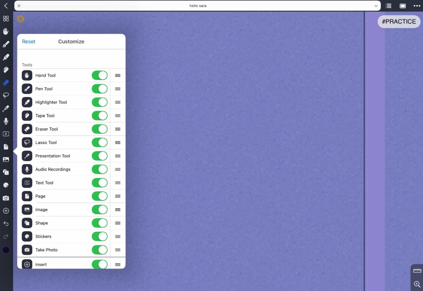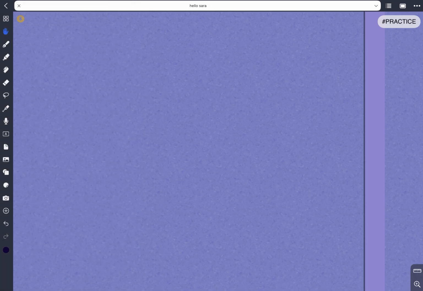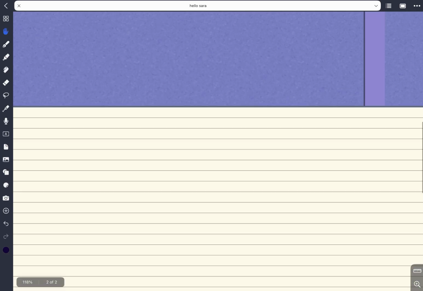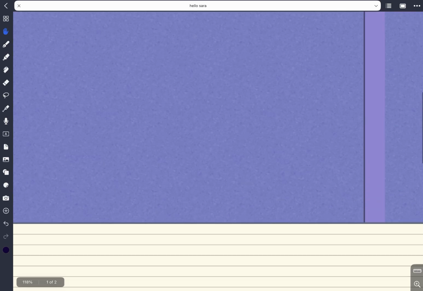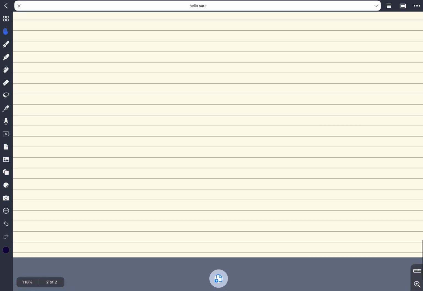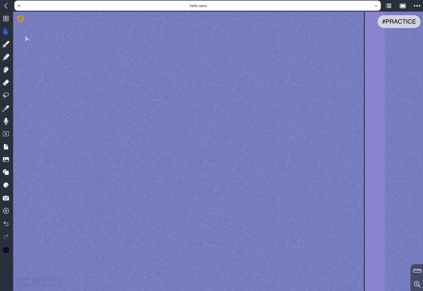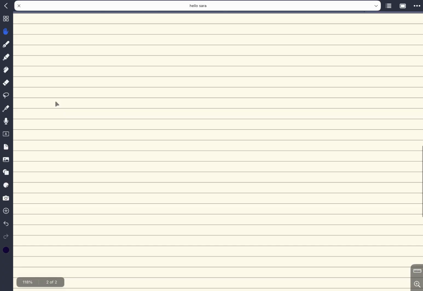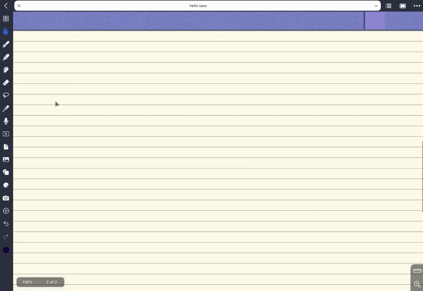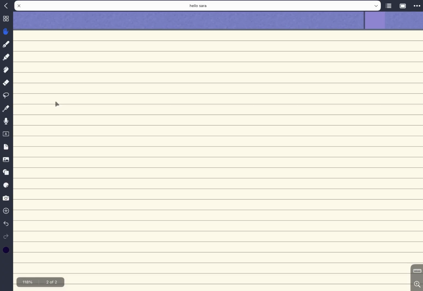Let's start with the hand tool. Select the hand tool, which should always be first in your toolbar if it's toggled on. This is used to pan across the page by dragging your finger or your Apple Pencil. You can swipe between pages to navigate without leaving your current view. Using the hand tool to review your planner or notebook before making edits helps prevent accidental changes. If you're using the Noteful app on your phone, you have to use this tool in order to navigate through the app.